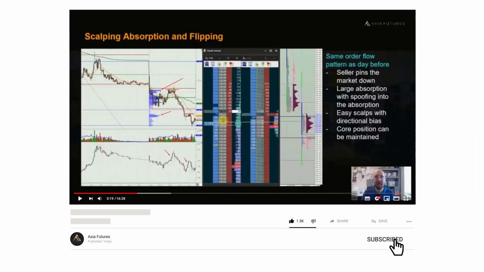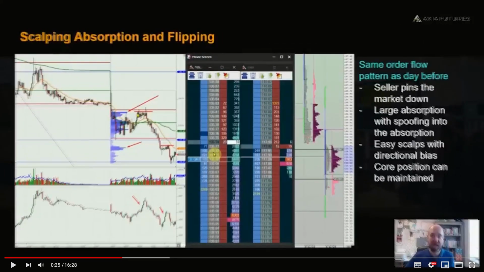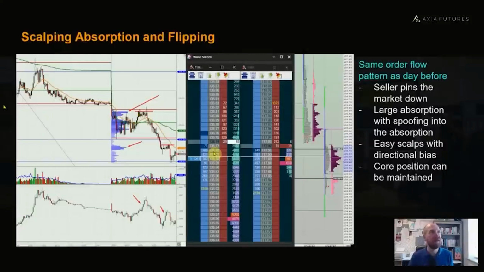We're looking up at this area up here, which is a very similar thing to what you'd seen the previous day. What we're going to get then is, I'll play this a little bit. I won't necessarily play the entirety of it, but the key moment that you just saw there, if I flick this back very quickly, as the market trades up, you've got a large order. So eyes are going to be on this large order. You're thinking, yep, maybe there's a trade here.